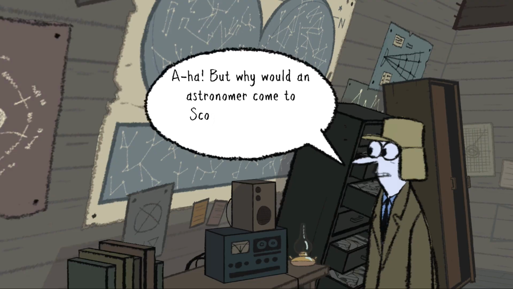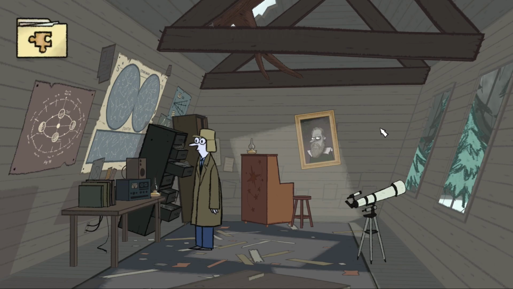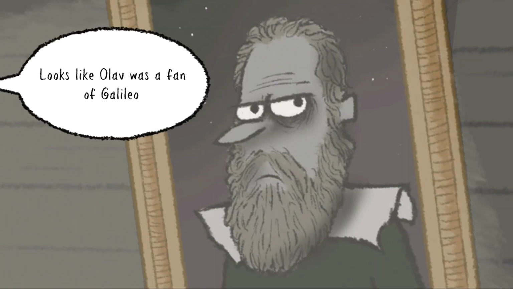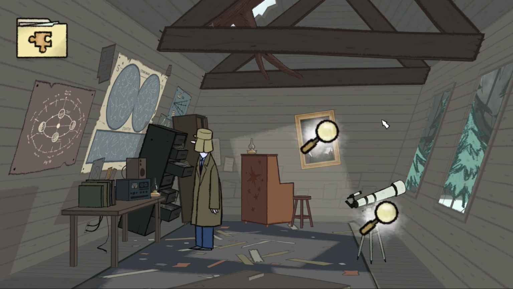But why would an astronomer come to Scoggins to do his research? I don't know anything about Scoggins. What is the geography like? I'm not sure. Looks like Olav was a fan of Galileo. That's great. Usually when I'm learning, I already felt that way, but I was getting sloppy, right? Don't talk to the person that you came there to talk to until you've clicked on everything else. But I've already failed twice. The weird thing about this place is there's no one to talk to, so I don't know what is the most important thing to click on.